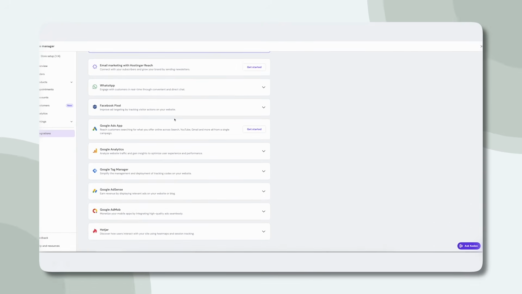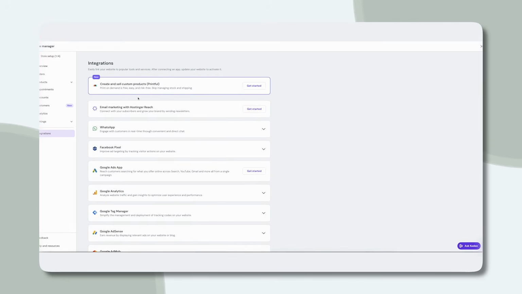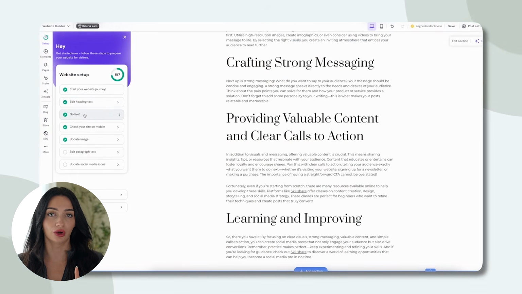If you do want to offer multiple products, you can even upload print-on-demand products on here as well. Like I said, this is something you can really scale out. As a beginner, you can focus on making sure your website looks good and then adding in your blog posts, and then continue editing anything you want to at any time. Now, once you've edited this, you've made it your own, you're ready to publish your business, I would recommend checking out Hostinger's checklist just to make sure you didn't miss anything.